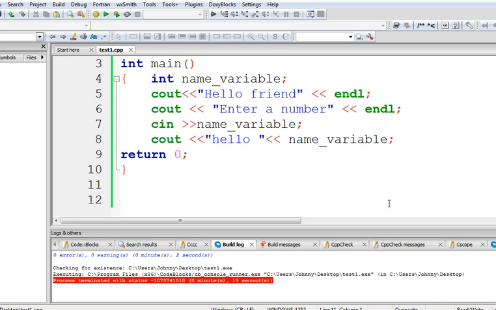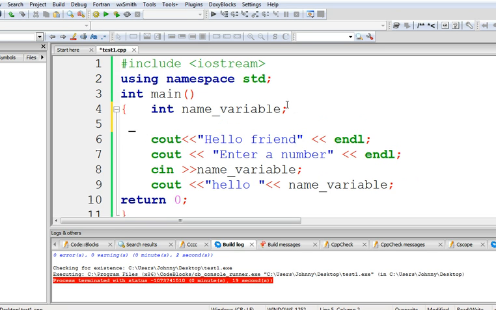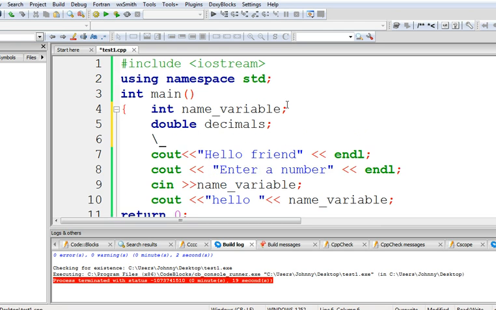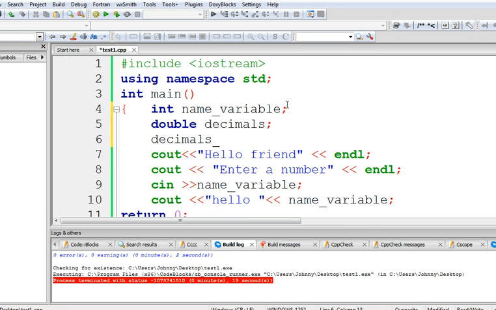It's a very simple program, but you can have a lot of things. You can have a double data type. Let's declare another variable with type double. Double is for decimal numbers like 4.5, 6.2. You can declare this variable, let's say decimal, and you can give a value to this variable right now.